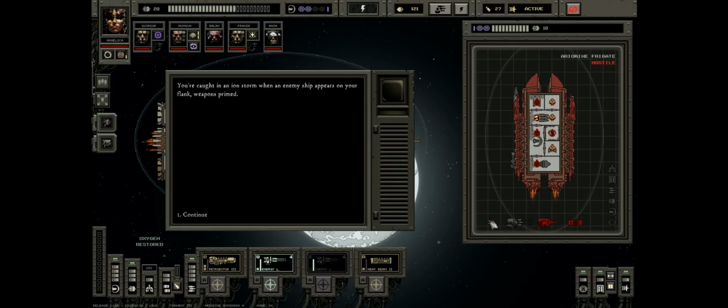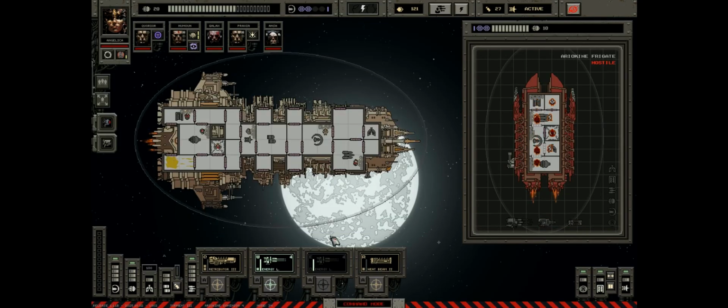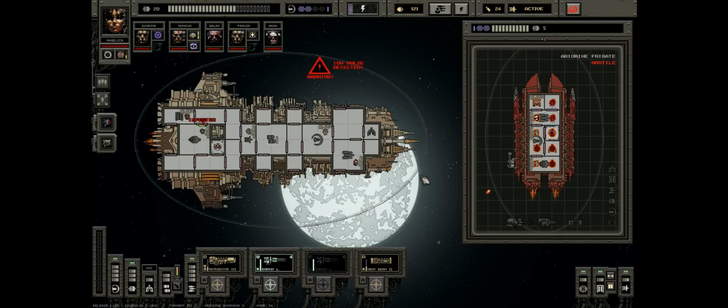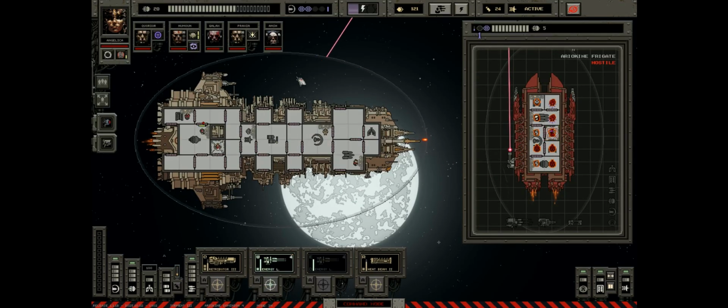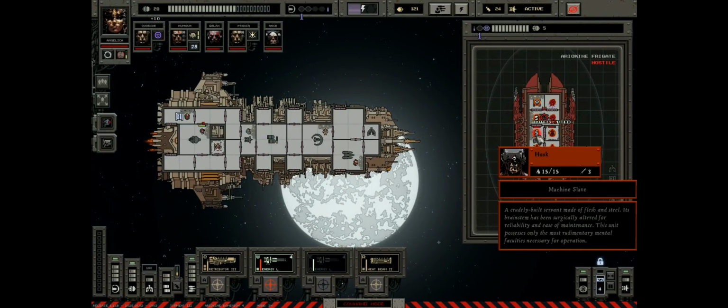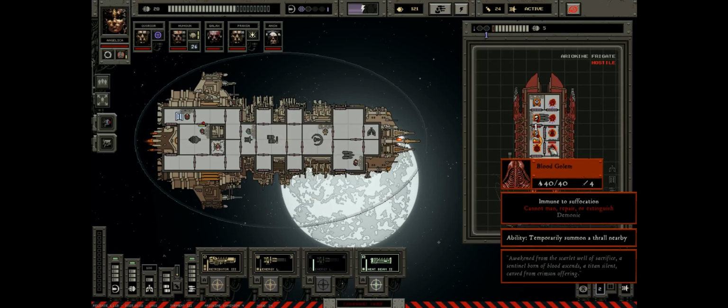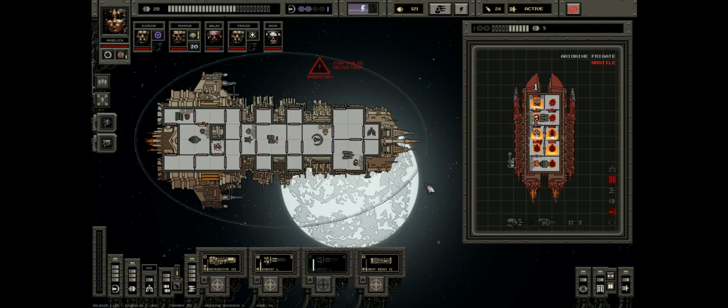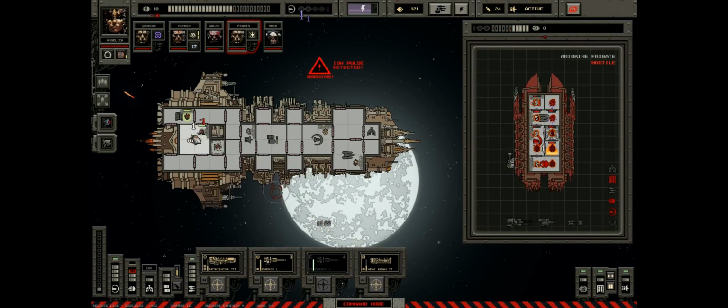You're caught in an ion storm when an enemy ship appears on your flank, weapons primed. Let's use this. That's all it does. Just keeps hammering on their ship for a bit. I don't know what they were casting, but I don't want it to happen. We should wait to fire until our retributor is ready. They love going for my engines today.